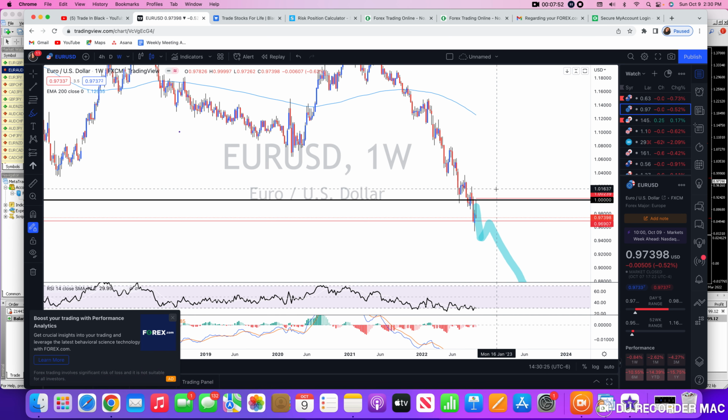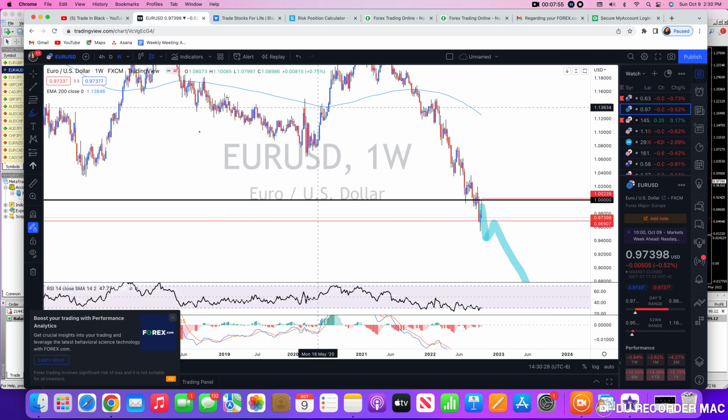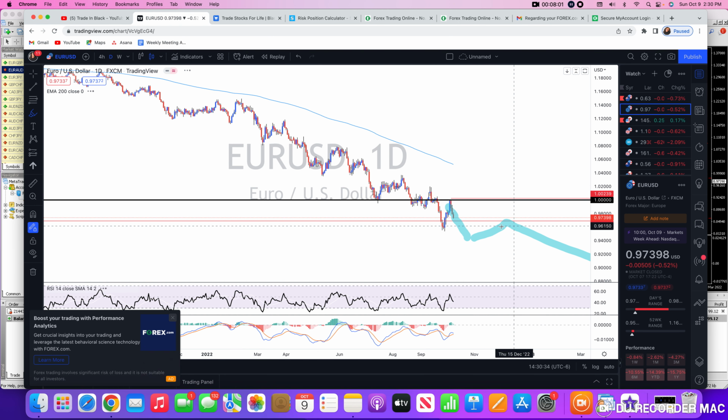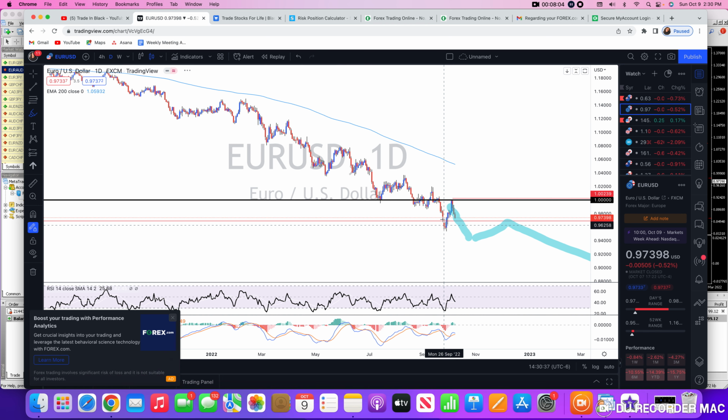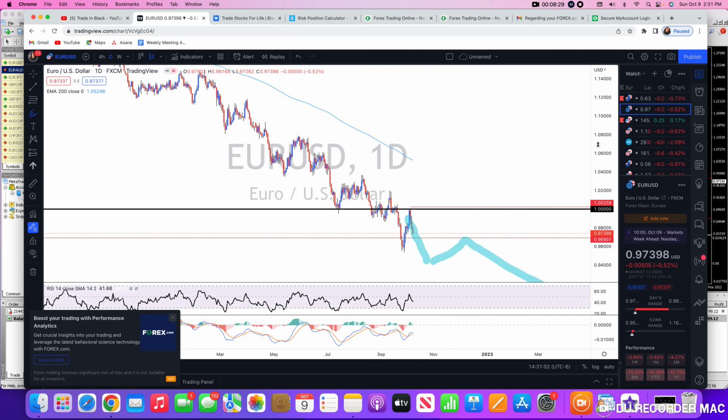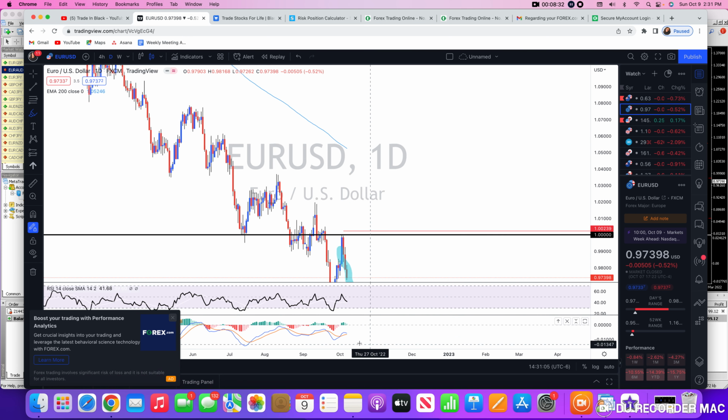So had I left enough room like I was supposed to, and I should have known because this right here was what killed me. This strong down pull, it really didn't stop anywhere. And then it went right back up to retest because this was the last time it was here. This was the last kind of place of retest or consolidation. Then it goes down here, and I'm like, okay, I think we're in the clear. And it's natural for the market to have pullbacks, but when it makes a large move like this, let me make it bigger so that it's not so teeny tiny.